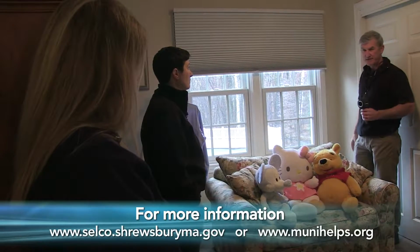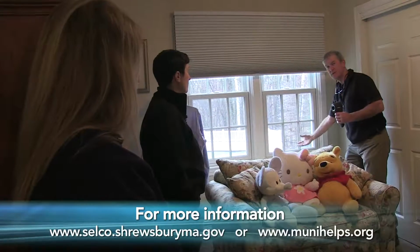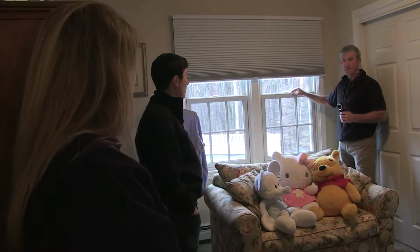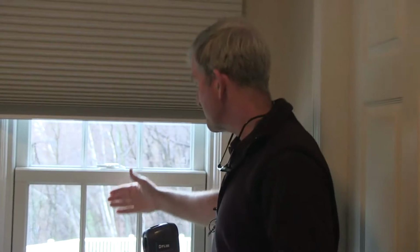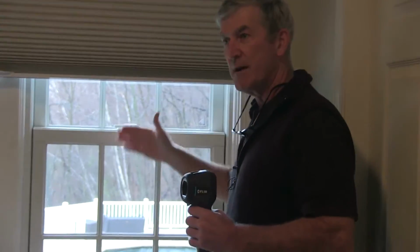One of the things that homeowners will often say to me is, my windows are drafty. Now I like the idea of having this type of shade on because it can pull down, and it really helps with that. I'm going to leave a sheet that describes this, but one of the things that goes on around glass occurs with convection. Heat transfers in 3 ways: conduction, convection, and radiation. So in this particular glass, you get cold that radiates and conducts through the glass. So it makes the air right by this side of the glass colder. Colder air is denser or heavier than warmer air, so it drops and creates a little natural convection right by the glass.